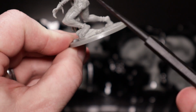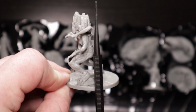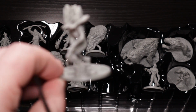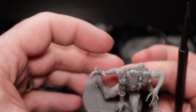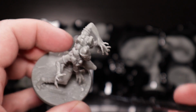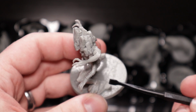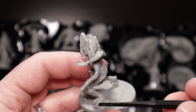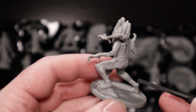I like any time that the mini doesn't seem centered. Okay, so you can kind of see that. And that goes past the base a little bit. Just slightly, right? I mean, you don't want him leaning over, but it definitely looks like he was here because of his feet, but then he's leaning forward, and having the base off center really helps that motion become a sense. If he was farther back on the base, you wouldn't get the same feel. At least I don't think so. I tend to see that forward motion more when he's almost coming off of his base. So putting him right there at the edge, really smart idea.